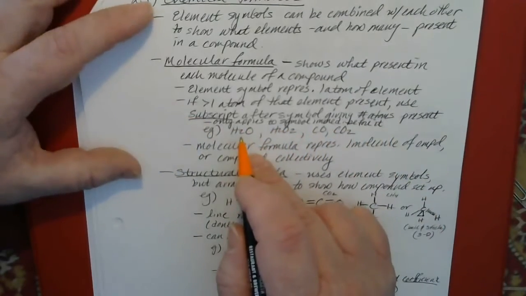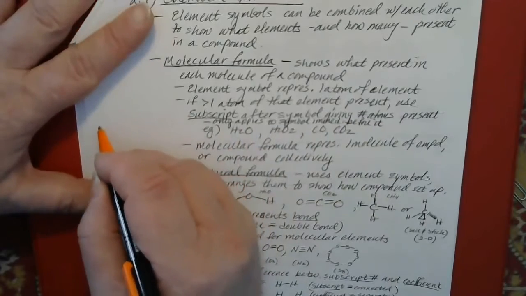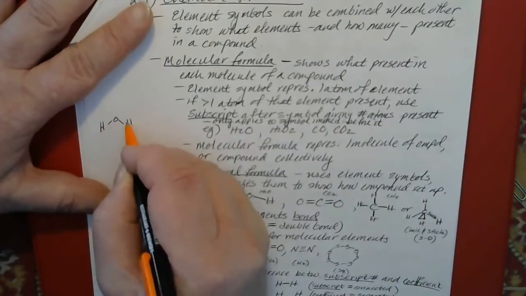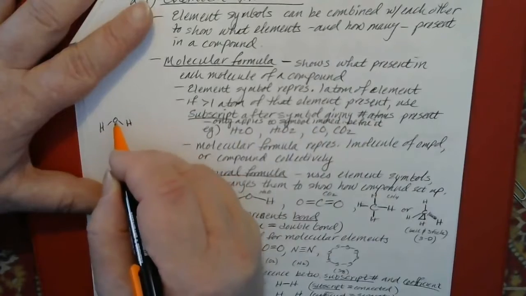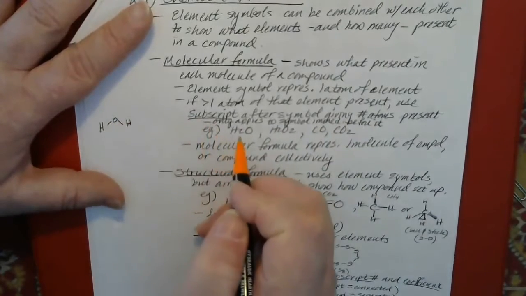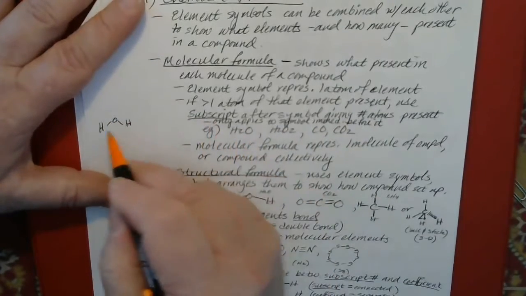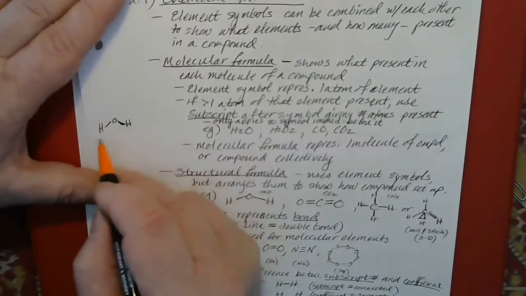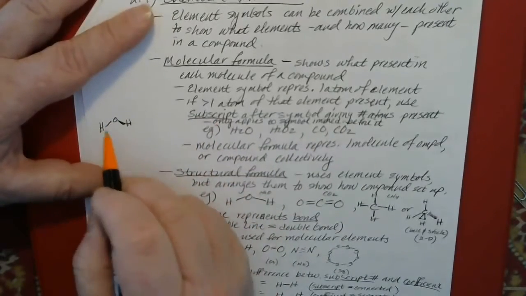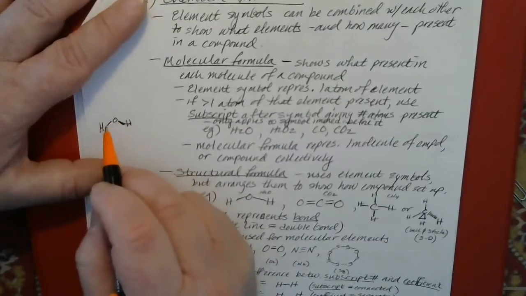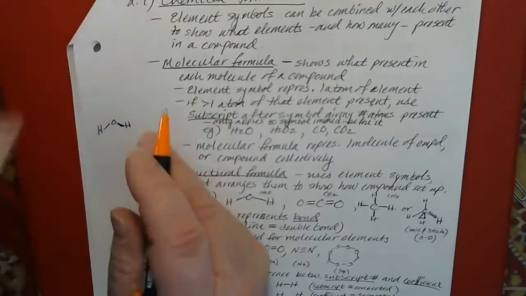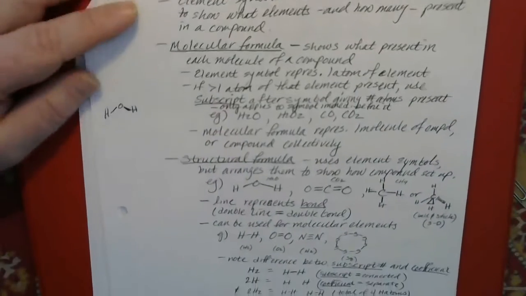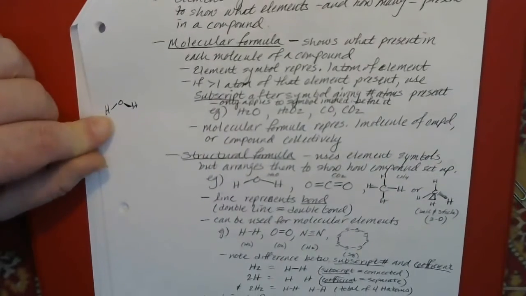So like in H2O, that means that each molecule or each unit of H2O consists of 2 atoms of hydrogen and 1 atom of oxygen. You can write it like this. You could write it like this. This way is more of a structural formula, which we'll get to down below here. It shows you how the atoms are arranged. And the fact that it's bent, why is that? We'll get to that later, so don't worry about that right now. I just didn't want to draw it wrong.